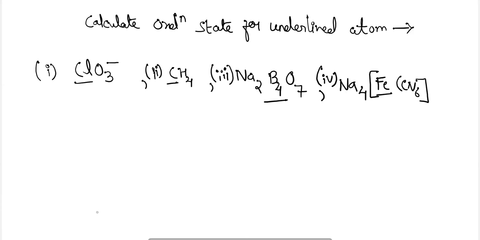So for today, I am ending the class here. In the next class, we are going to see the next topic for this chapter, that is the balancing of redox reactions. Before that we are going to see the types of redox reactions, and after that we are going to see the balancing of redox reactions by two different methods.